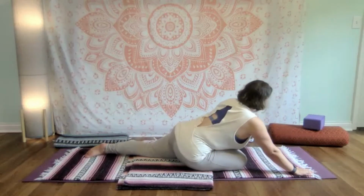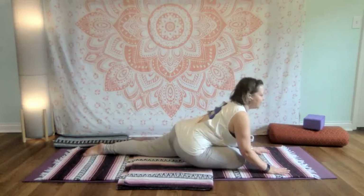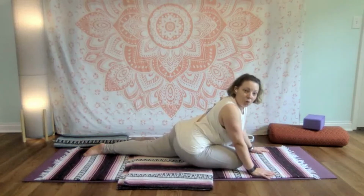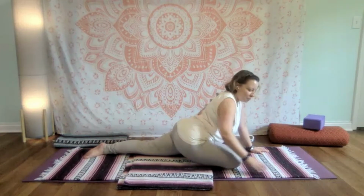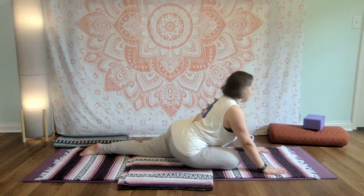Now, if that doesn't work for you, then skip the twisting part. You can be here, you can be down, you can be on your back in figure four if that's a better place. And don't forget to fill in if you've got a lot of space here. So from here, good. We're on the right side pigeon.